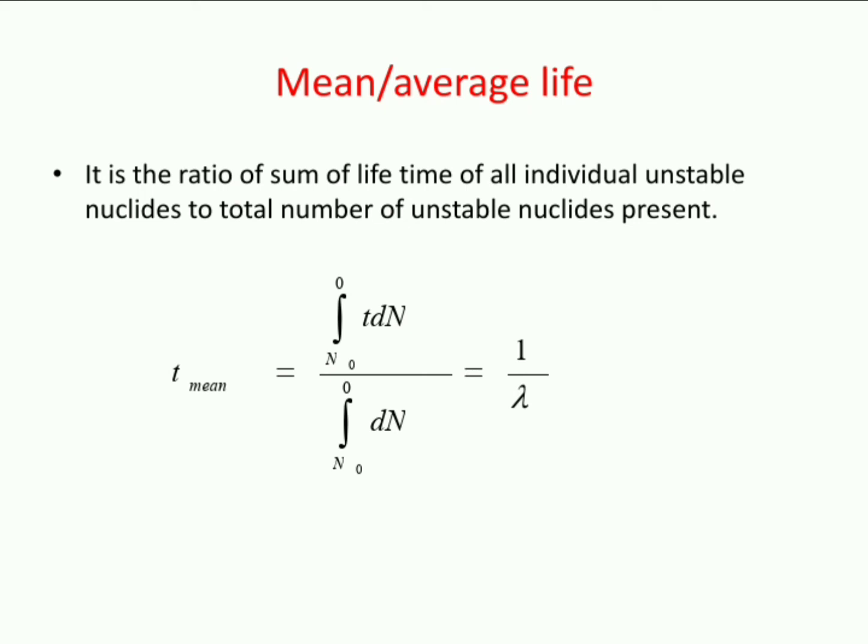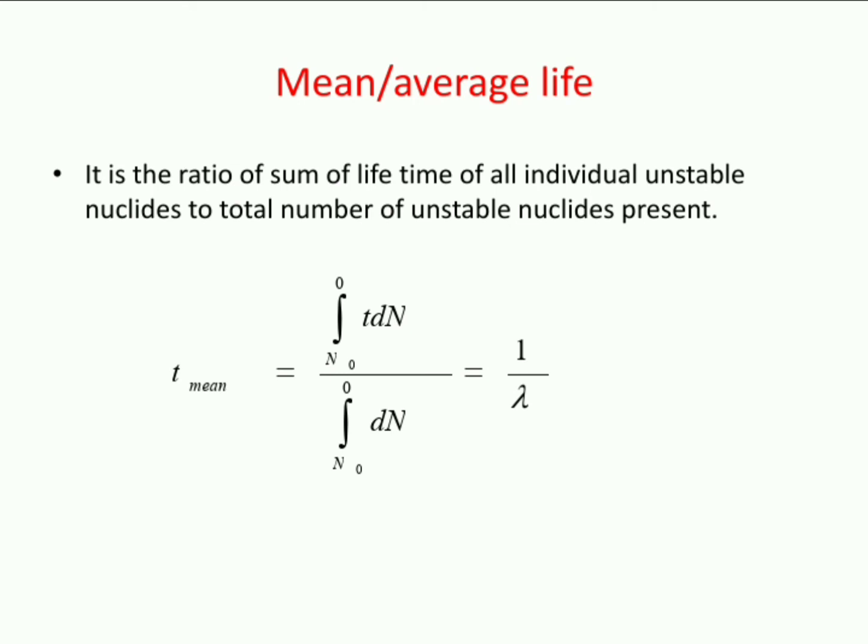So you can differentiate and get the value of dN, put it in the relation, and by integration by parts, if you integrate it by parts, then you will get the solution as 1 by lambda. Okay, I am avoiding the derivation here. You can remember the T mean obtained by integrating this, if you apply integration by parts, the final equation comes out to be 1 by lambda.